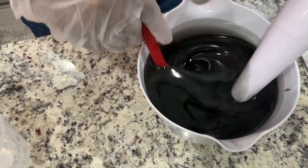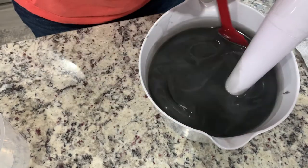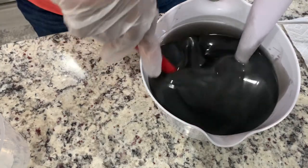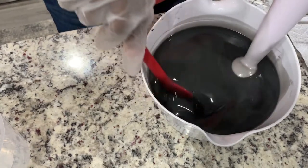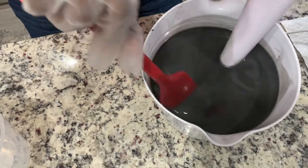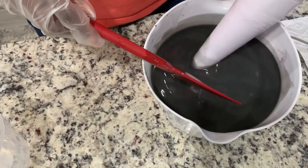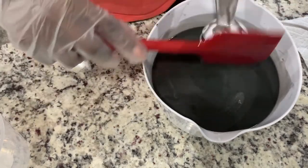We're going to mix and blend. Activated charcoal is pretty simple to make because it's one color. We're not adding anything extra in here just to make activated charcoal because that's going to detoxify our skin — it's an anti-inflammatory. And the scent is to die for. I'm just making sure that we're at least at a light trace so that once I pour it into the mold, she'll be good to go.